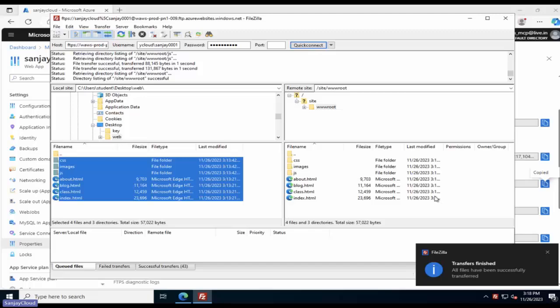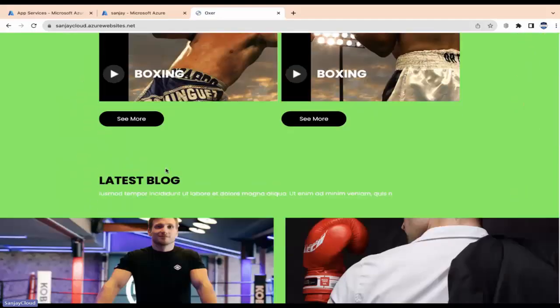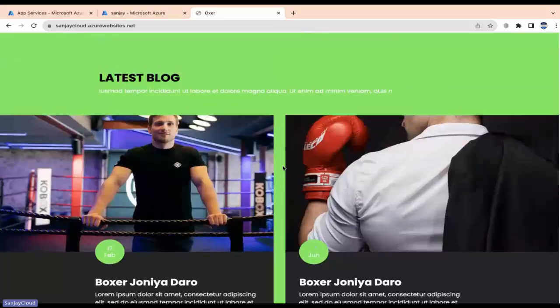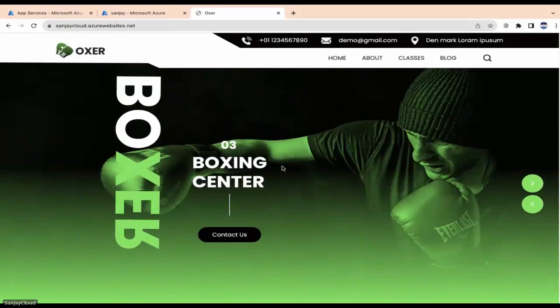As you can see, file transfer is done, and now application hosting is also done. If I refresh my URL, you can see my web application is hosted. Correct? That's how we can host a web application using FTP. I hope that this part is clear to everyone: how to create an Azure web application and how you will set up, configure, and customize your web application as per your application content. Next option which I'm going to show you.